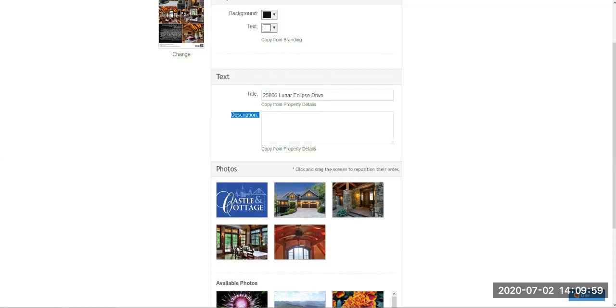Now, the description, I do want to point out, when you have a description and it's very large, we only can house 750 characters in the description for the flyer, whereas the tour does hold 1,000. So just kind of want to point that out. If it exceeds that limit, you're going to see an ellipsis or the 3 dots to show, hey, this is a bit too long. You're going to have to shorten it.